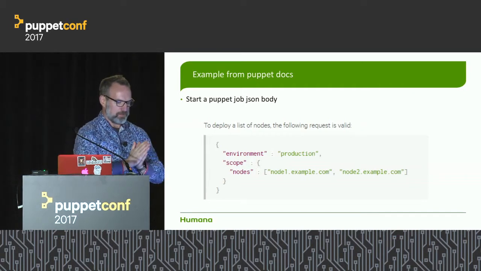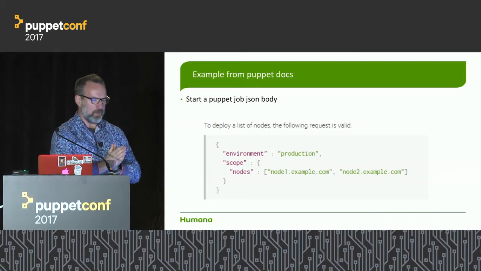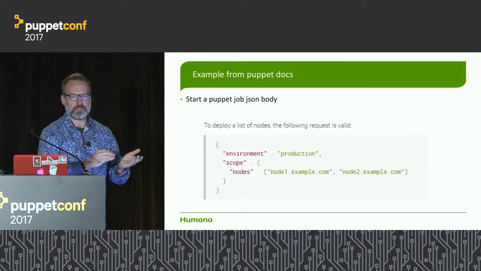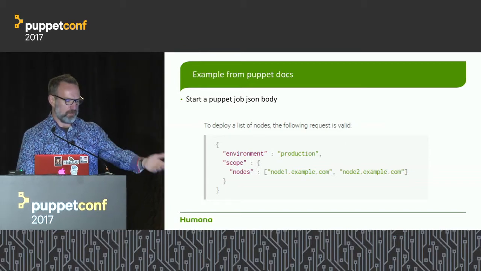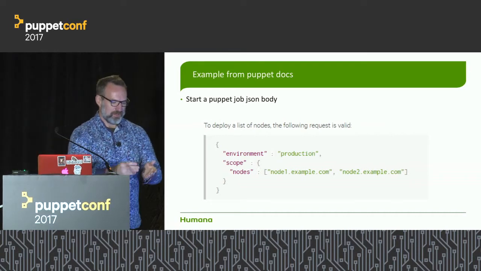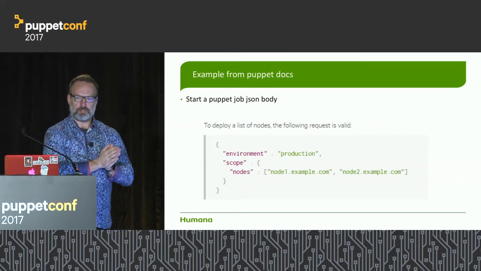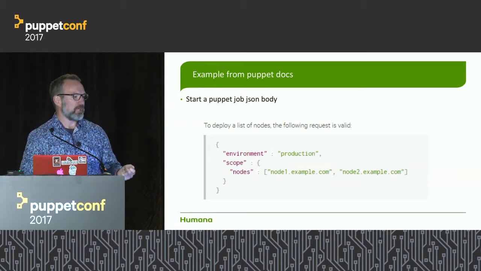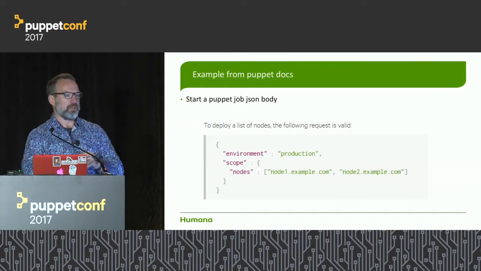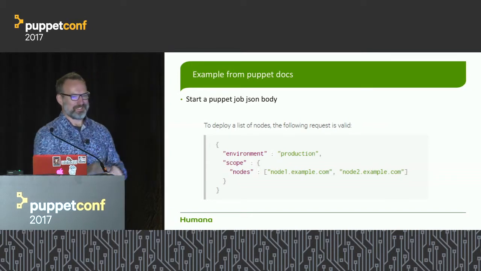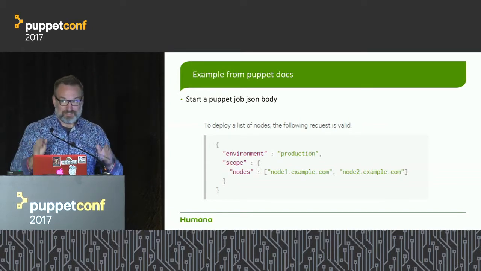So one of the first examples I started working on was now that we have a way of forcing a Puppet run, I wanted to see what it looks like in documentation. So this is just kind of an example of a JSON body, not Jason's body, but JSON body of something that shows how you go ahead and make a call to the API. I just cut and pasted this right out of Puppet's documentation because that's what you're going to see a lot of. When you do these things, Puppet's great. They've taken great care of me. They've done wonderful things, but all their documentation is expecting you to be a Linux guy. Okay, not all of it, but a lot of it is expecting you to be a Linux guy. And I'm more of a Windows guy. Just don't hurt me.